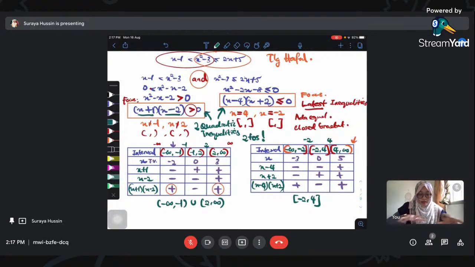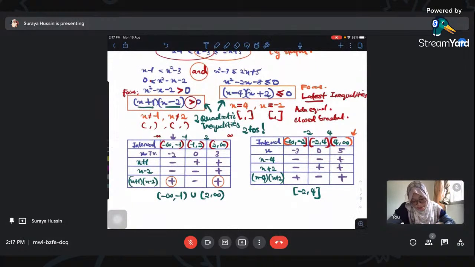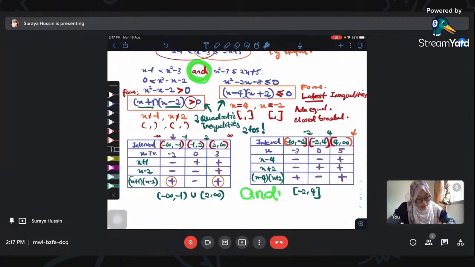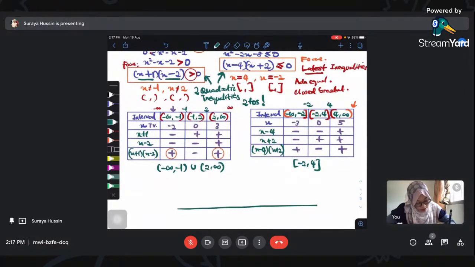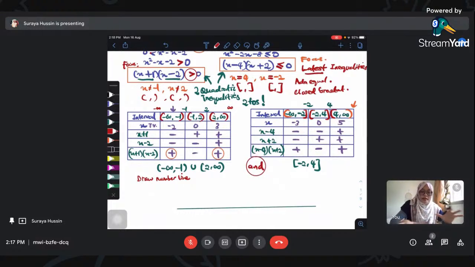Right? You will have dua TOS. So you have presented your answers here. You are good. Tapi you kena ingat ini. N. This word N ada maksud. Dan this word N will be used here. Cara nak guna adalah dengan melukis number line. Draw number line. And put it down N. Put it down N lagi sekali. Letak di bawah ni. Kalau you tak letak bawah ni nanti you lupa. So better lah you tulis N tu di bawah.